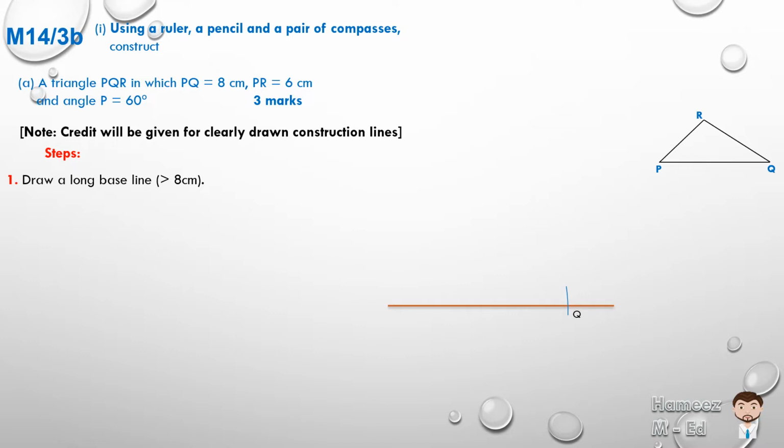Let's turn the compass around. Remember, we opened the compass to 8 centimeters because that was what was on our sketch. We now rest the metal point on the point of intersection, which is Q, and we scribe an arc, and this point of intersection on the left side will be P. So we've gotten the baseline. Now, step 2, let's construct the 60-degree angle at P. And we can adjust our compass to any comfortable length.